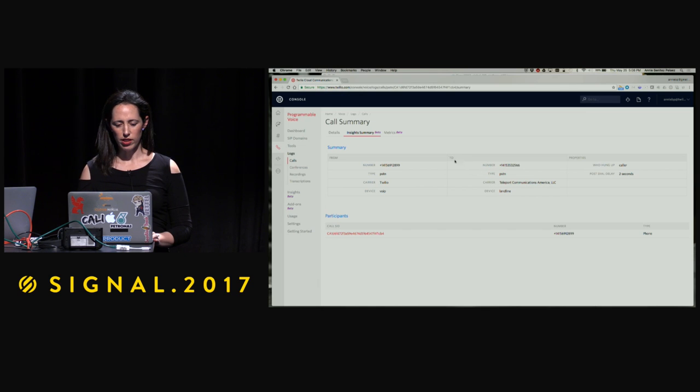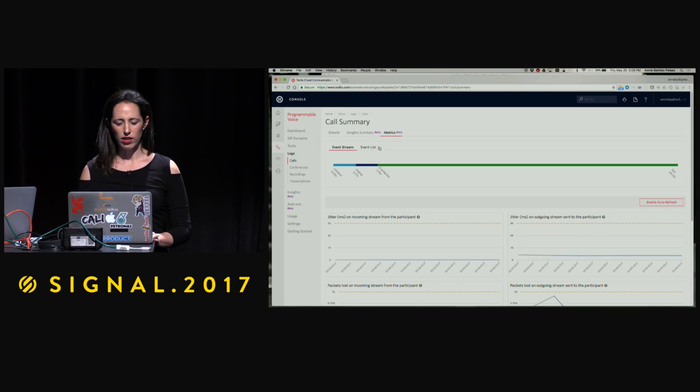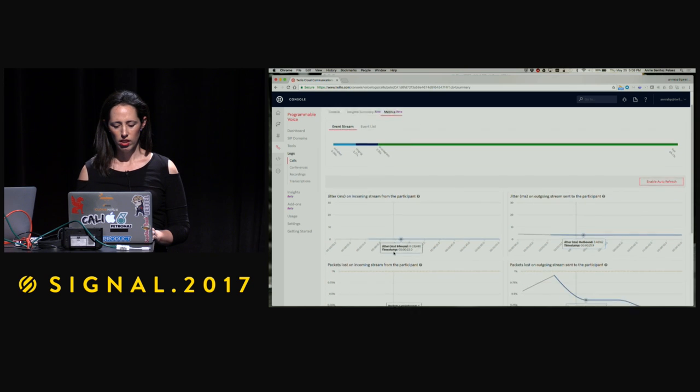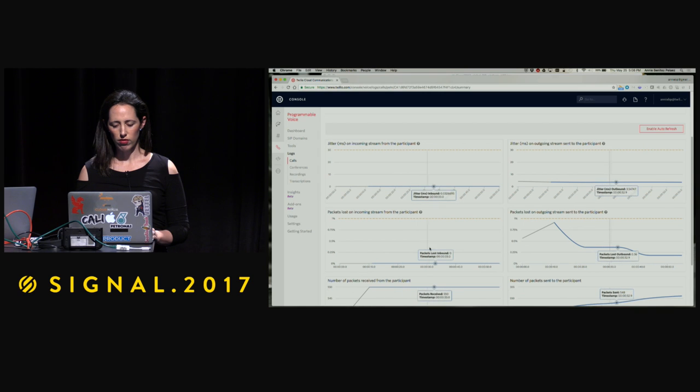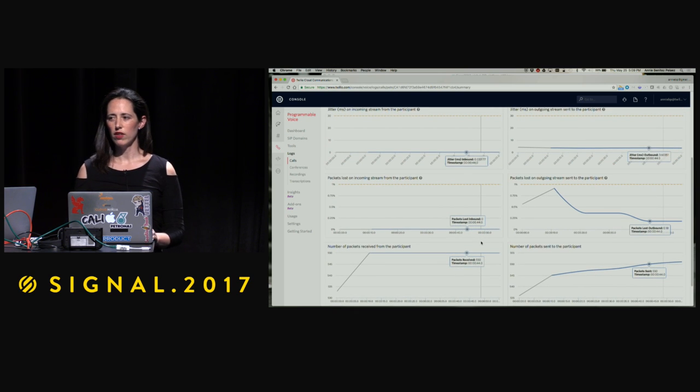And the cool part, I think, is if you jump over to the metrics tab here, you're able to see at the very top the event stream, or the event list, when the call initiated, when it went to ringing, in progress, and when the call actually ended. And then you're able to see the quality of service information. So we're exposing things like jitter, packet loss, and octets sent and received in both directions of the stream towards the carrier. So this was actually a pretty cool call. The jitter was 0.03. Packet loss was pretty good in one direction. It started with a bit of packet loss in the opposite direction, and a number of octets sent. So this is in developer preview. If any of you want access, just contact me or any of my colleagues at Twilio, and we can enable your account for this.